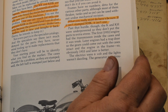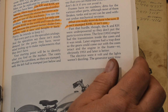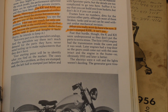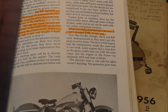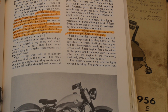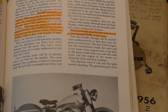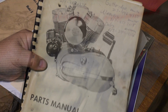This is stamped KHK. One of the reasons so few of these things survive is because the KHK had a 4.5-inch stroke. The standard case had a 3.812 stroke. So as it turns out, you could take a KH flywheel and put it in a 900cc Sportster, and that was among your first do-it-yourself stroker motors. So anyway, this book, handy reference.